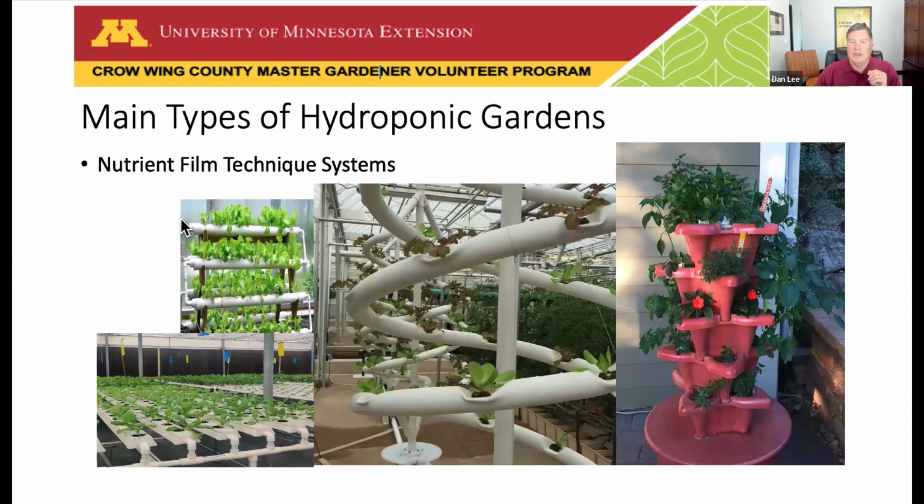In this photograph, you have a reservoir below, and water's being pumped up to this top pipe. It's at a slight angle, and it runs down to a pipe that then takes it down to the next level, and then it runs down, and it just keeps winding its way all the way through this ladder system of pipes.